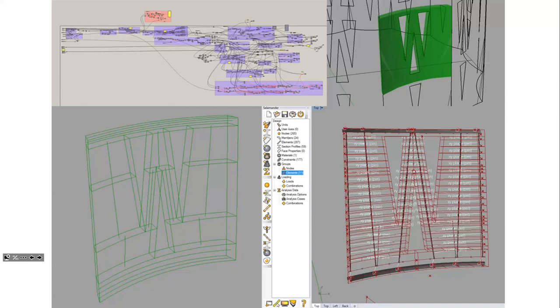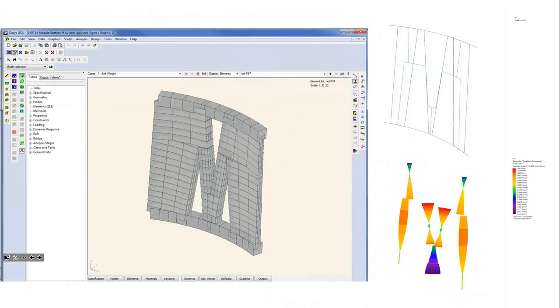So this is another problem that we looked at parametrically. So I set up a Grasshopper and Salamander model to look at each one of these panels going up the tower to generate a simplified stick model of that. And then based on that, we could play around with those tendon positions, try and optimize those so that we got a repetitive arrangement, a logic to that set out, and also the pre-stressing values that would make sense going up the tower and would result in it not cracking. And then that could be analyzed and looked at, and so on and so forth. So that's the technique that we used in order to work out how to position and how to stress these tendons.